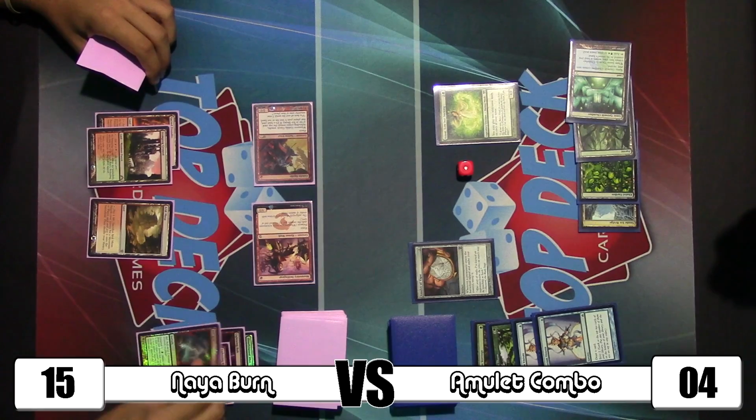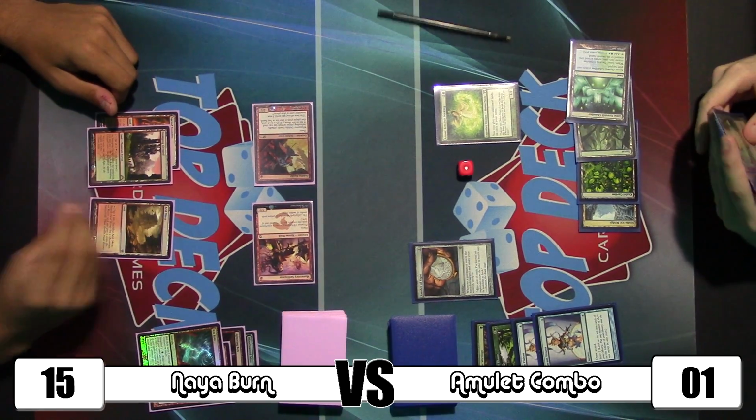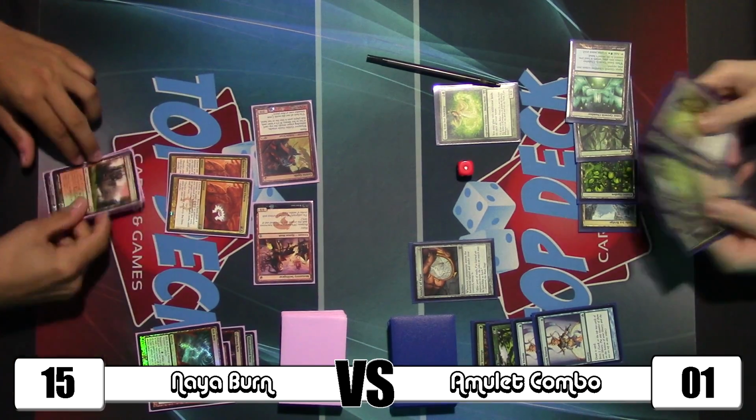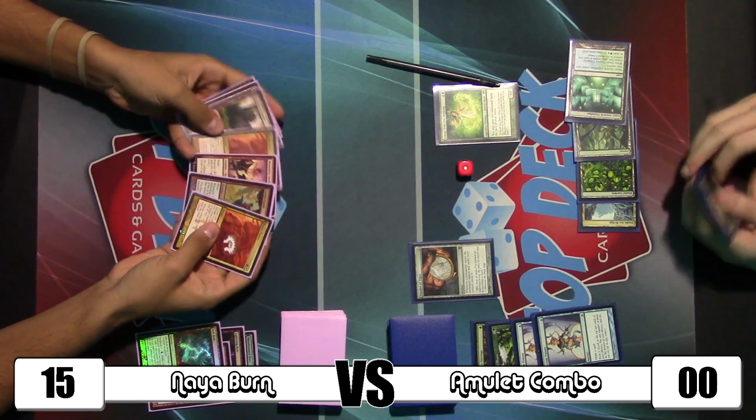A little bit too slow. So yeah, hold on. Down to 1, you're at 15. Both of them are burn spells. Alright, so what I had in hand was 2 Summer Blooms, 2 Titans, Chalice of the Void. So a little bit too slow.